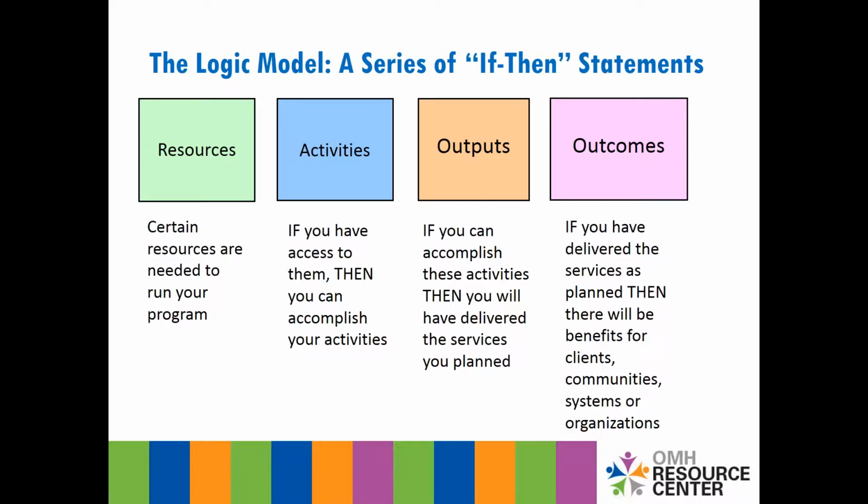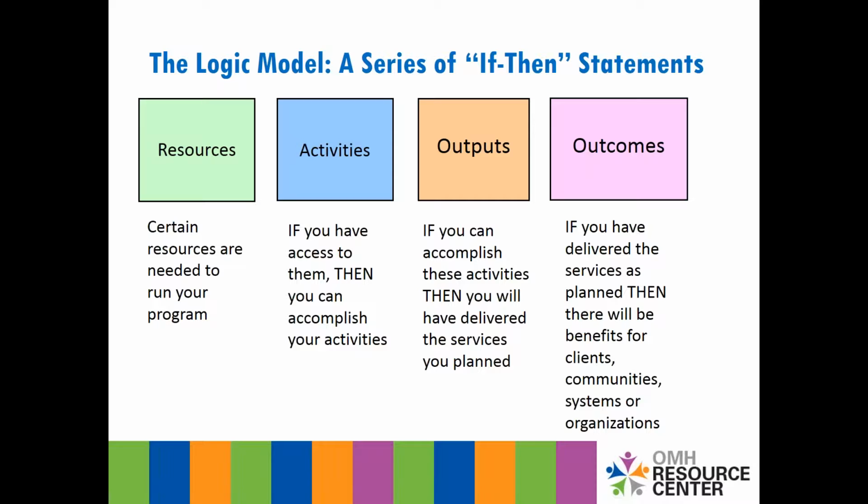Again, with my continued visual learning, we have the boxes here about the four different components of the logic model, but then something we like to call a series of if-then statements can be used, and that will help you, as someone who's developing your logic model, figure out what parts are needed or what may not be needed. So under the resources, certain resources are needed to run your program, obviously, as we mentioned before. The activities: if you have access to them, then you can accomplish your activities.